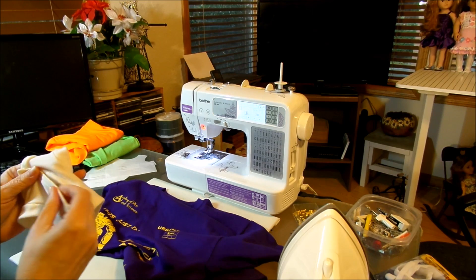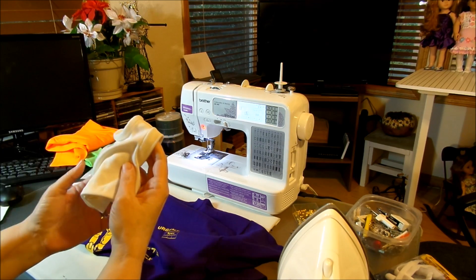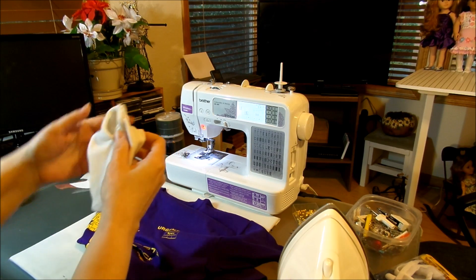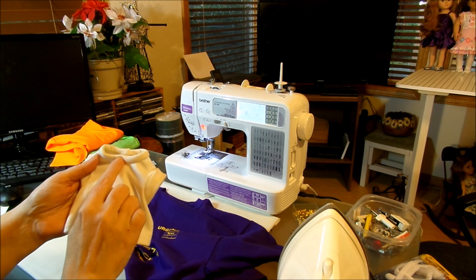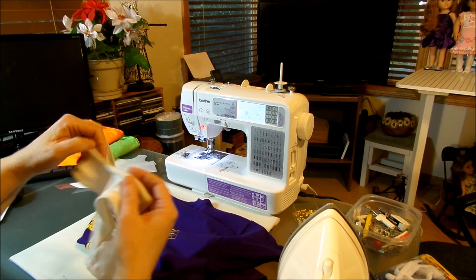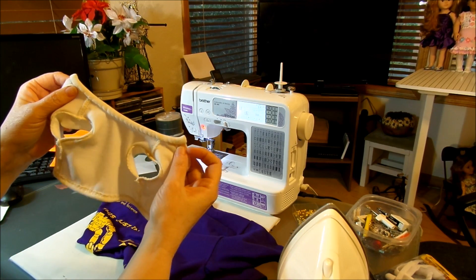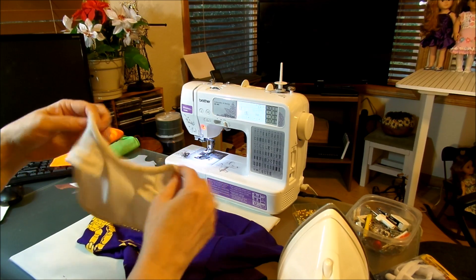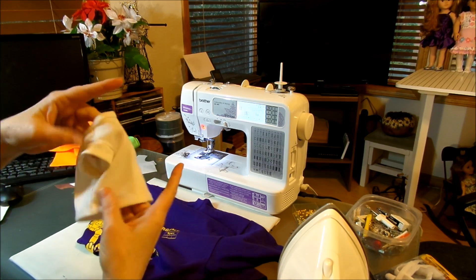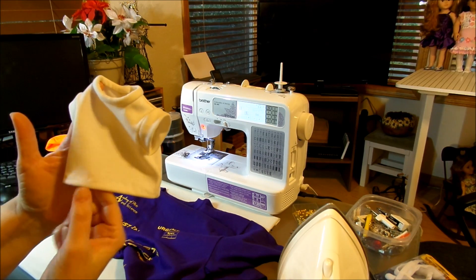You can also put snaps on the back instead of velcro. I hand stitched my hem — you can do it by machine if you want. I hand stitched it because I wanted a real nice soft look. Same with the neckline: by whip stitching the inside instead of machine sewing, I got a softer look rather than a flat t-shirt neckline. If you want it to look more t-shirty, sew it with the machine; if you want a soft-looking blouse for your doll, do a little hand sewing.